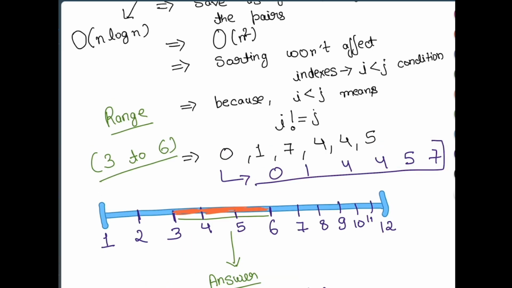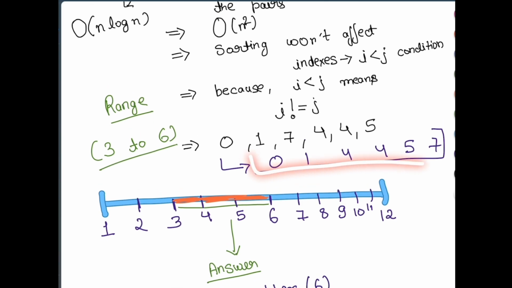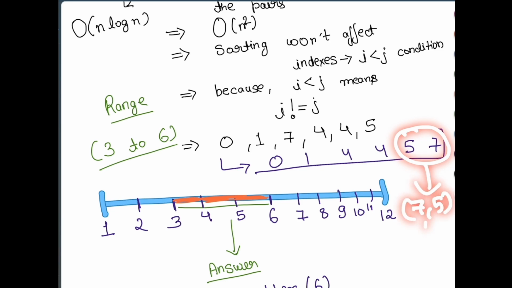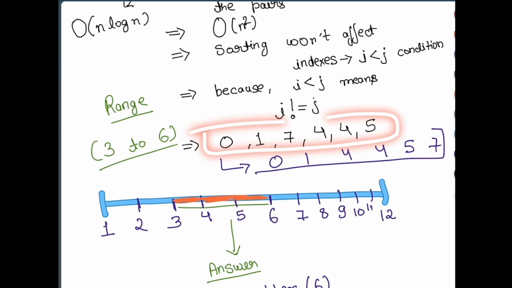First of all, let us try to understand a very important fact, and that's the base of solving this particular problem. See, if this is sorted data, tell me what is the maximum sum pair you can create. For that, you need to consider the two maximum values, right? So 7 plus 5 is equal to 12, right? So if there is a pair of 7, 5, the sum is 12, then I can say that any pair I form out of this data will not be more than 12. 12 is my upper limit.